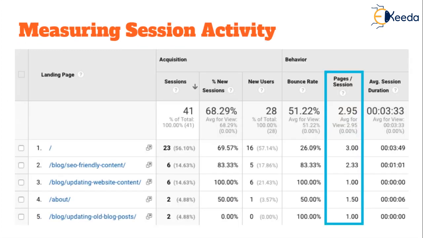Then the next KPI, which is the session activity, includes pages per session and average session duration. This tells you how long a typical blog visitor or reader stays on your blog site. So if your posts are designed or structured in such a fashion that a reader can consume useful information or content in about 3 minutes, and an average session duration of 3 minutes is being represented to you by your analytics report, that tells you that your user is completely engaged, 100% engaged, and they are really giving a lot of attention, and they are consuming the content to its completion.